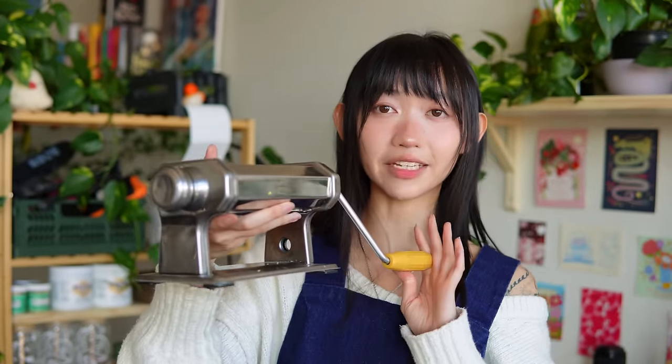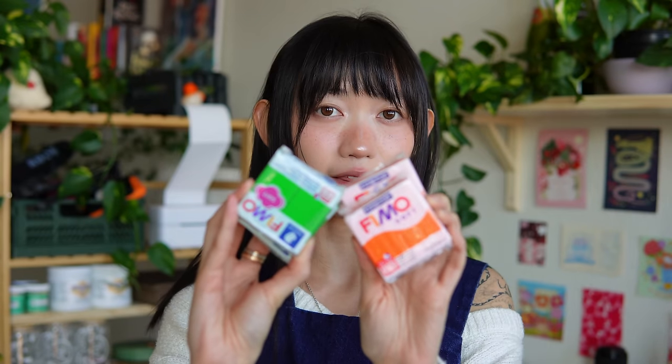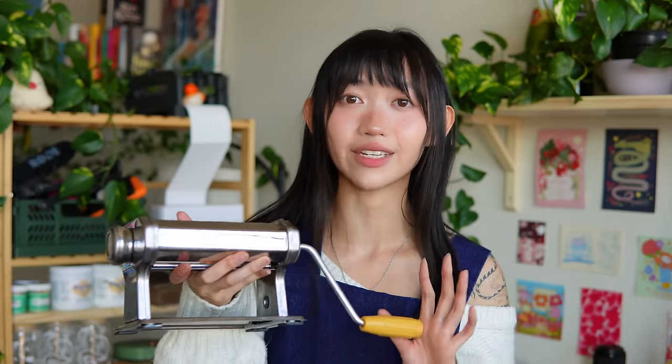Another must-have for me is this pasta roller from Michaels. I just read the reviews on this, and a lot of people think it's actually really bad, but it serves my purposes really well. Just to clarify, this is a pasta roller for polymer clay only. It's super useful for rolling out super thin slabs of clay, but it's also super useful to mix different colors of clay together. So most colors of polymer clay are super bright and vivid like this, but just like painting, it's good practice to mix your own colors to better suit your aesthetic and the look that you're going for. This thing was like $30. It's lasted me years, and it will continue to last me years and years to come. It's also saved me a ton of time because mixing polymer clay with just your hands takes forever.